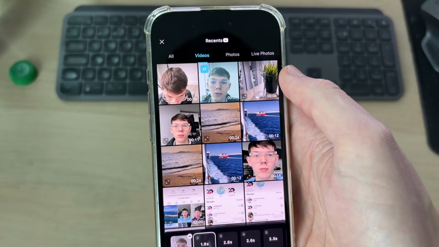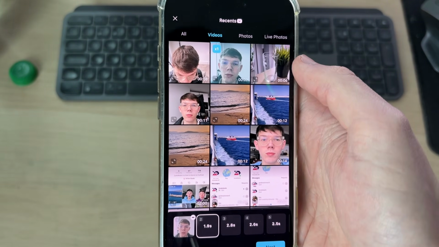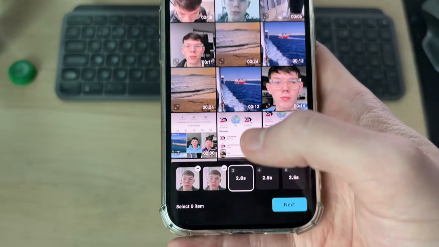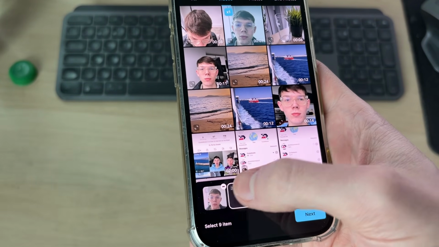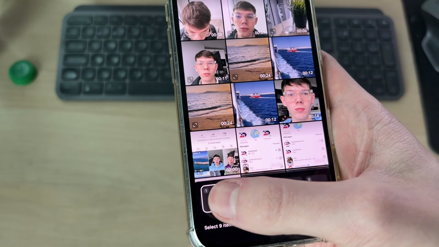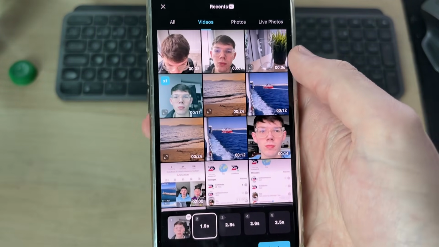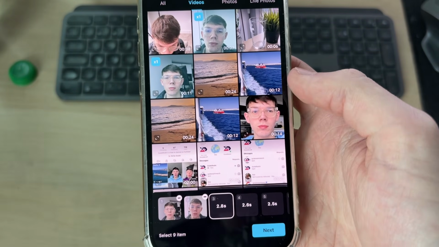So what you can do is go and start selecting it. You're going to be selecting in the order that it's then used. So make sure that the length is correct. And you're going to go and see you can tap it to use it multiple times. So I'm just going to remove it for now, as this first one needs to be 3.6 seconds. So I could use this one. This next one needs to be 1.9, so I could use this one. And you get the idea.